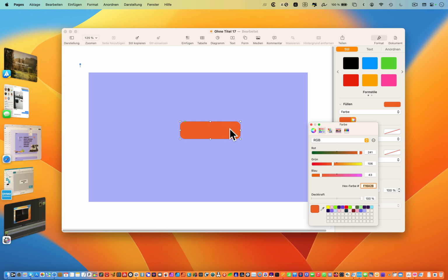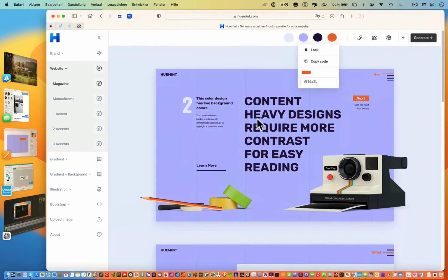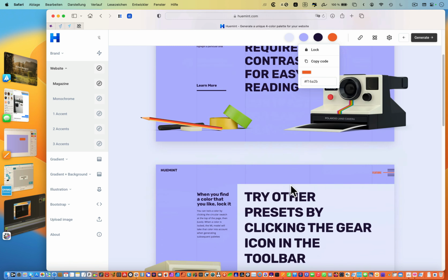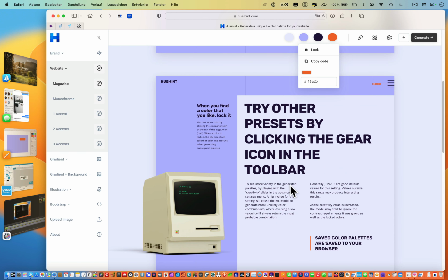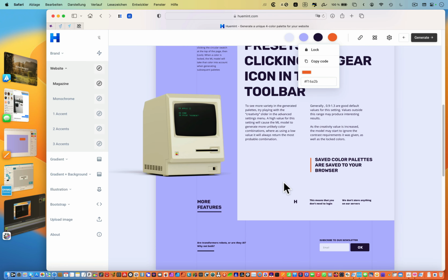and then we have actually taken over the color value as it was suggested on this web designed by the AI. We can now piece together our fonts with the corresponding text color and so on and so forth and get a beautiful harmonious layout. Here are a few layout suggestions. You can work really well with it.